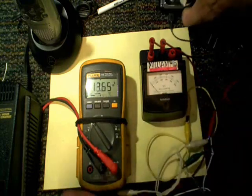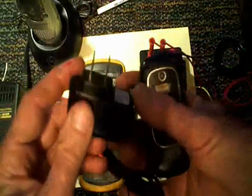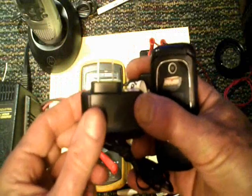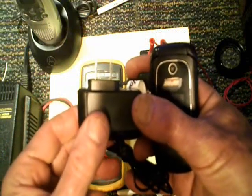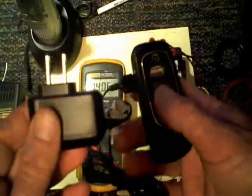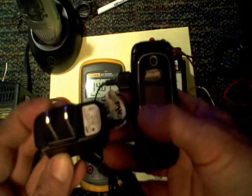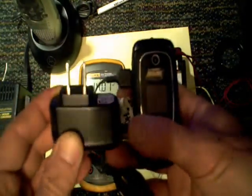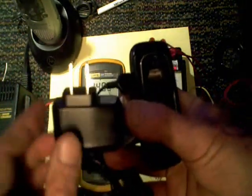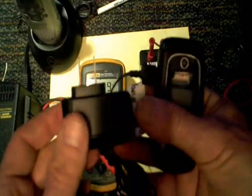It's not so critical if you've got a power adapter that's regulated. This particular one puts out about 4.7 to 5 volts, and it doesn't matter how light of a load I put on it. If I put too heavy a load it's naturally going to create a voltage drop, but if I have too light a load — say something that only uses a hundredth of an amp — it's not going to cause the voltage to go too high because it's regulated. That's why I prefer a regulated charger.